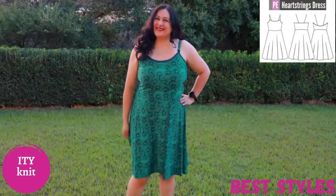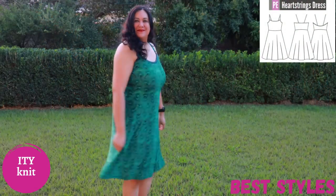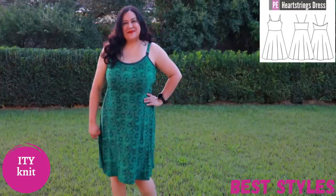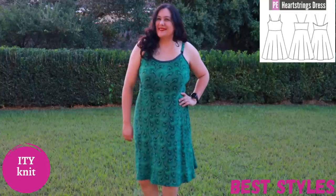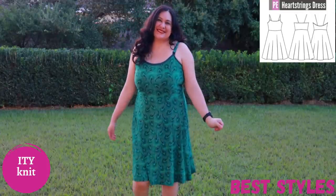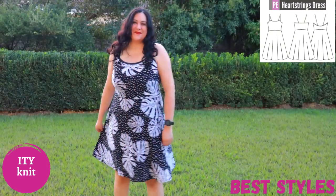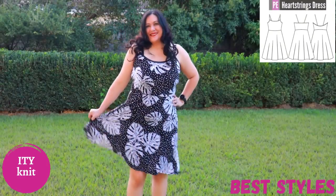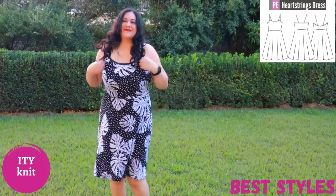Here are dresses that have a different type of neckline with straps. The bodices here are fully lined as well. I cut two layers and just put them wrong sides together and then just treated them as one. The skirt is nice and flowy, and here is another version with a different print. Same lovely dress, love this one. The fabric is just perfect for the amount of volume of the skirt.